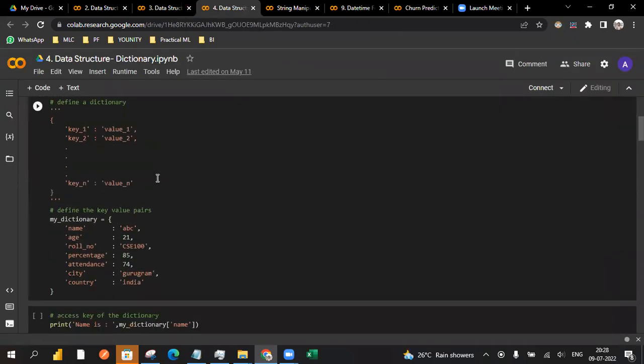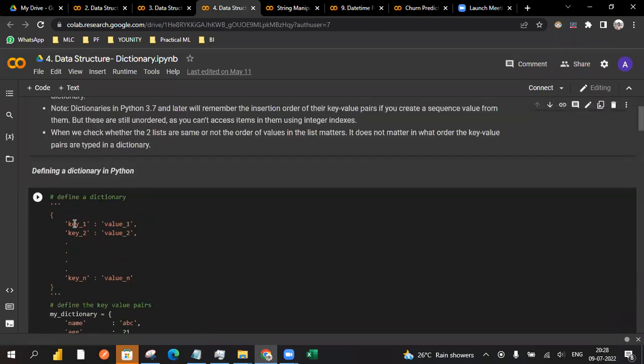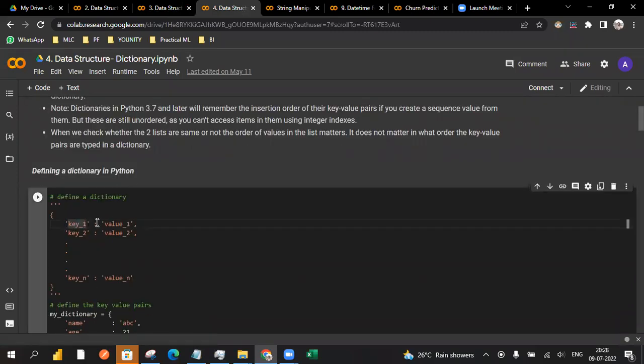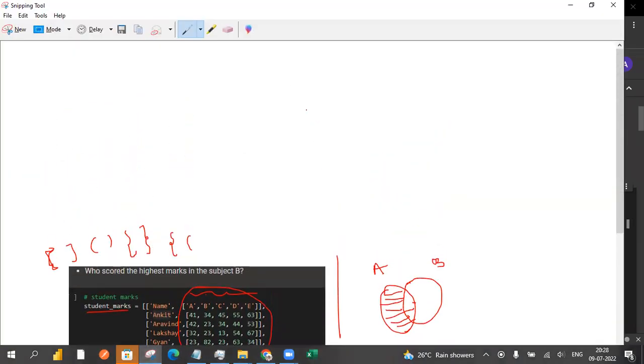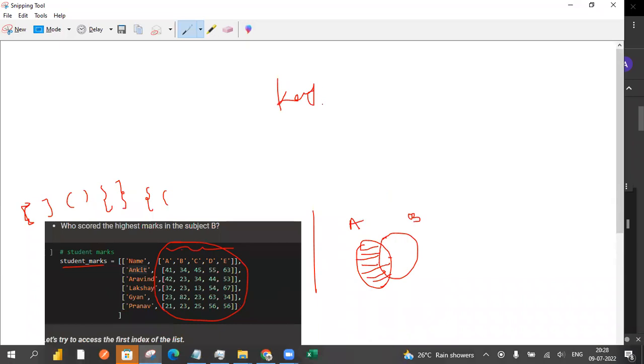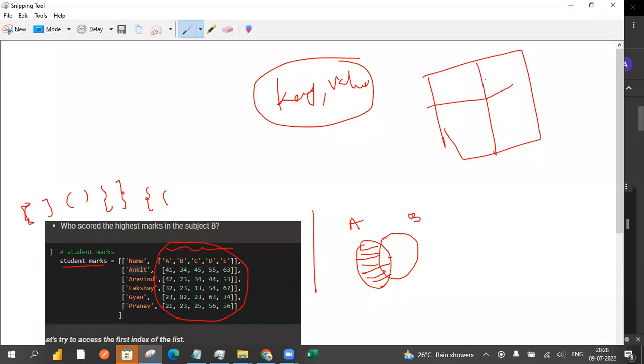Dictionary, we already know about something called a dictionary with the key and value pair. This is very advantageous. The major advantage of the dictionary is that you have key and value pairs. Whenever you apply hash tables to change some value according to the key, so K1, V1 you can take. If we want to update any kind of value, just call the key and it will update the value.